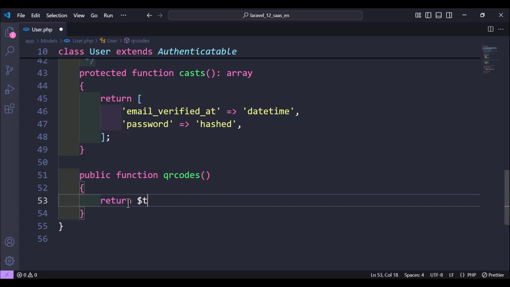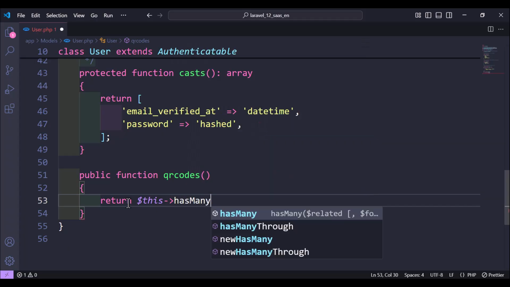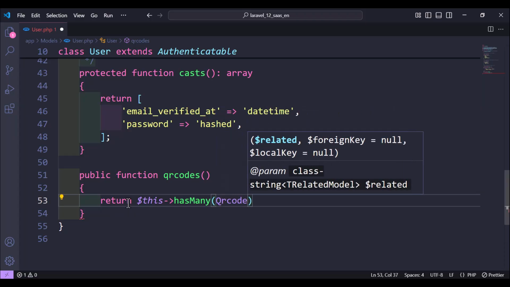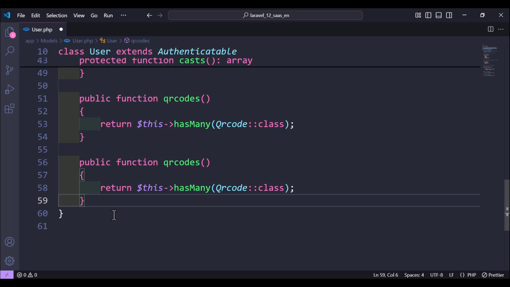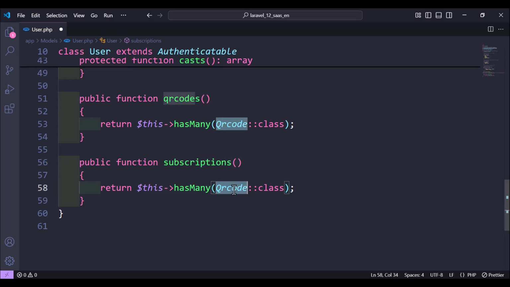Let's return this has many, and we have the QR code class. Next, we have another relationship between the user and subscriptions. The user has one or many subscriptions. Okay, so let's save.